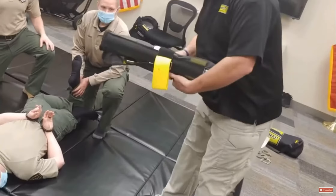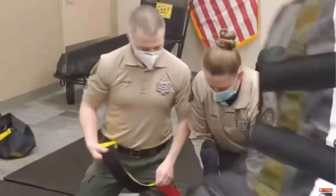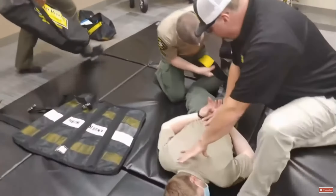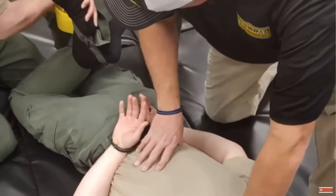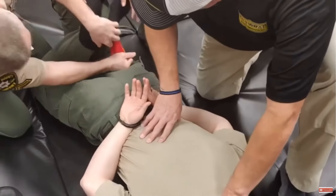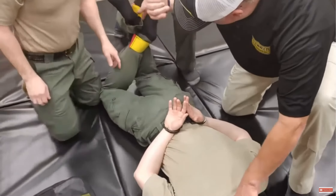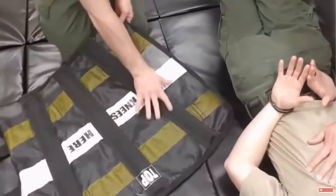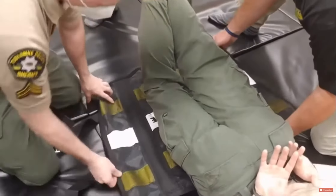Here comes the wrap. Ankle strap comes out — hand that to my partner. You put the ankle strap on. We'll lay the leg strength in place, and I dive back in to do support. That needs to go on firm and fast. Once you're going to grab the handle and the ankle strap, lift straight back and up, and call check knees as we slide this under the body.